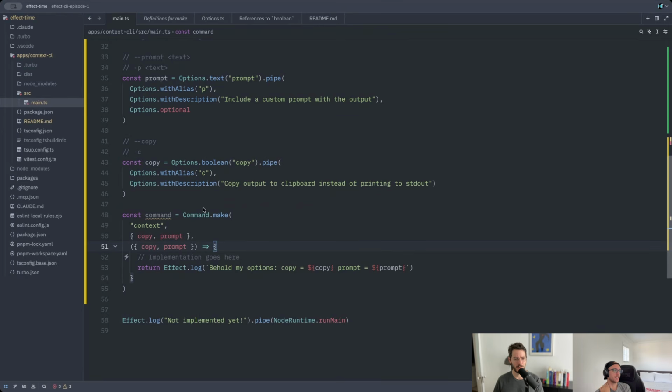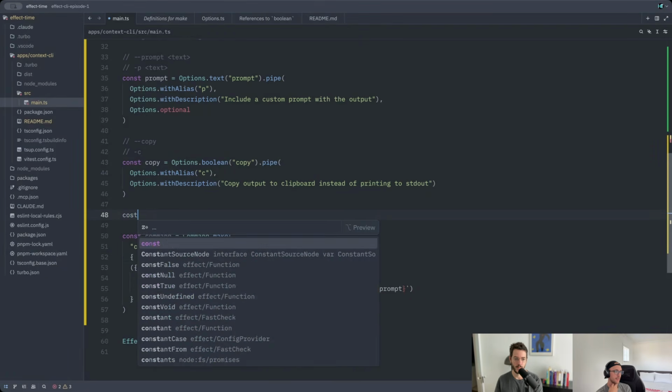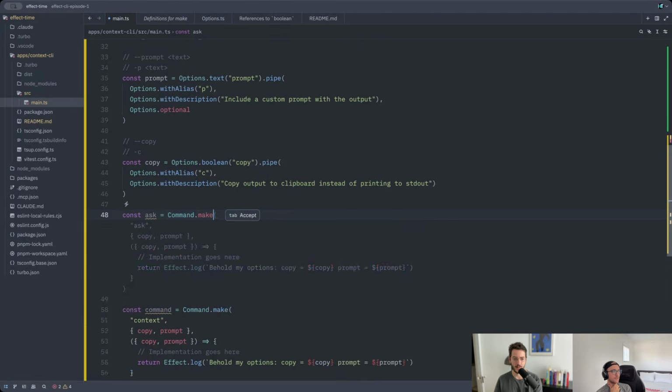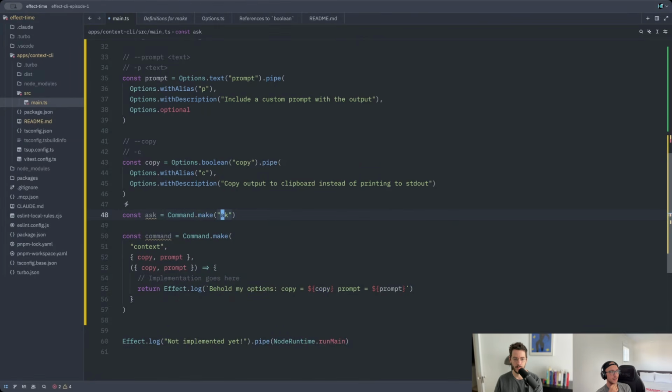Is that kind of thing? So when you create a subcommand and register it with a particular parent command, which we can actually do, if you want, maybe just create a mock subcommand above your command. Just do const my subcommand. Okay, I'll prepare the one that we'll have eventually for ask, and that'll just be make. And just do ask, and you can leave the rest of the arguments blank.